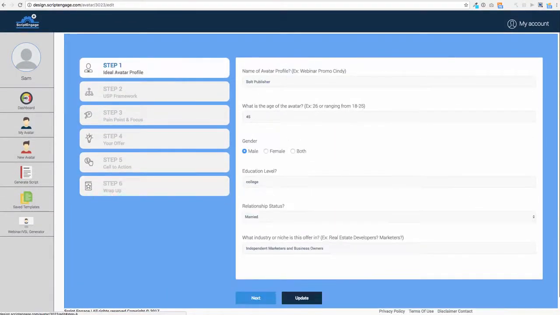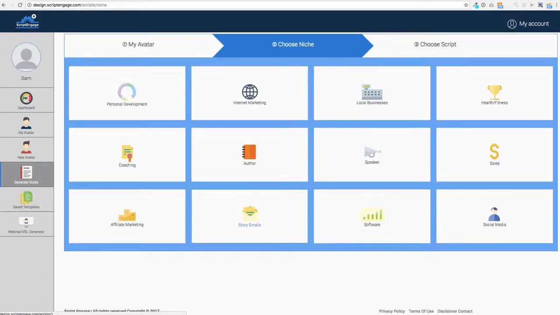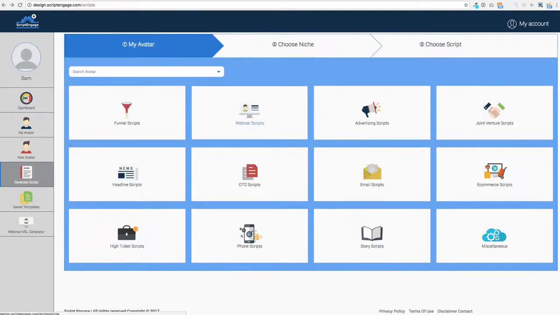Now, this usually takes about 10 minutes to complete the avatar process, and then from there, once the avatar is completed, once this information has been filled out, your subscriber will simply go to Generate Script and choose the script that's right for their promotion. Now, inside of the training, we've got some information resources on choosing what's going to be right for any particular promotion. It's likely your customers will be moving towards a funnel script, sales page script, VSL. We've got plenty of those. We've also got email swipes, e-commerce scripts, and all sorts through this. And they've all got different categories as well to help your subscriber to find what they're looking for.